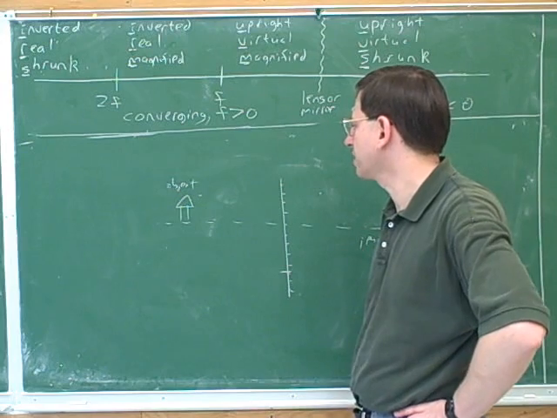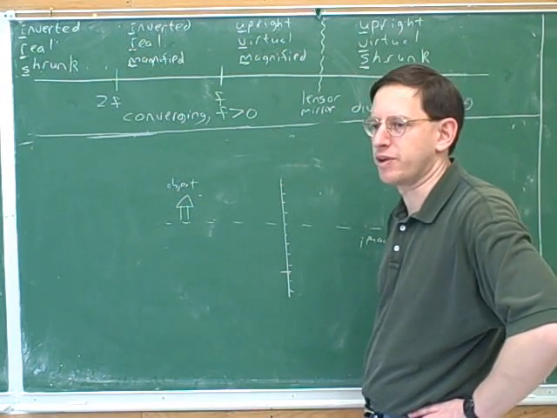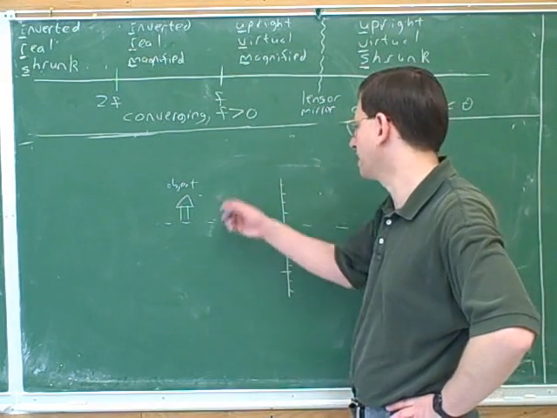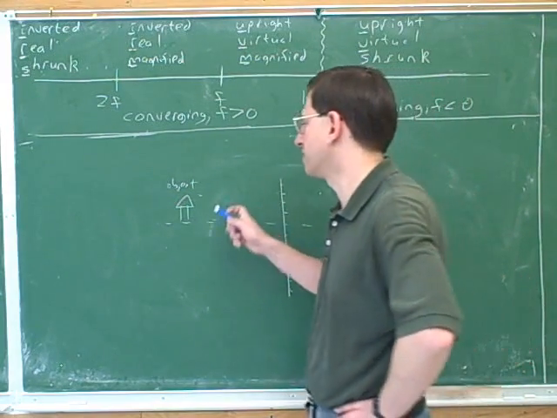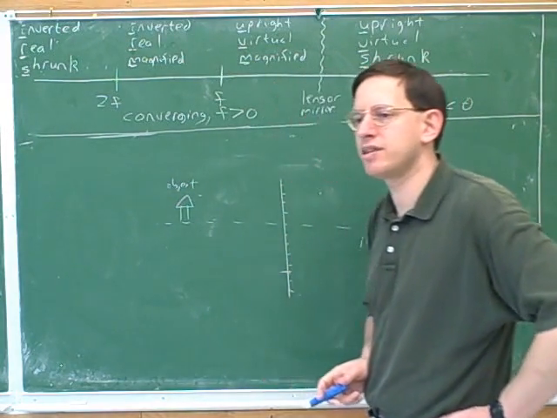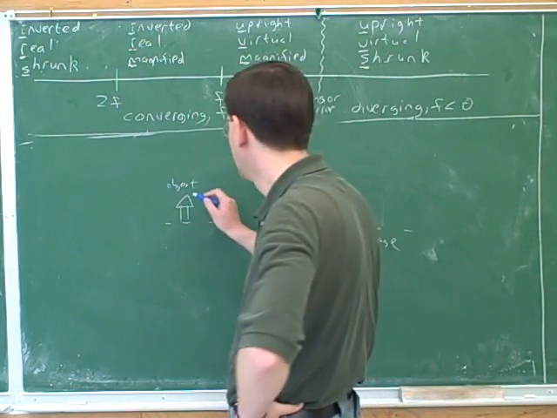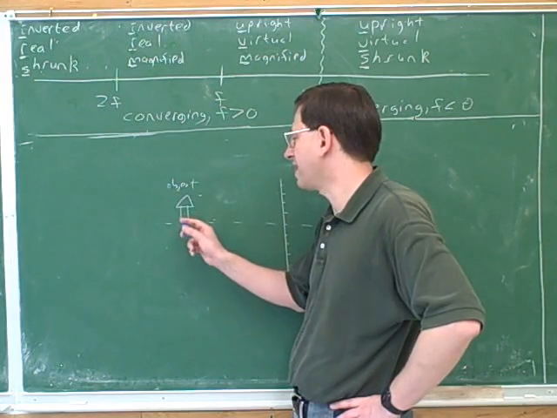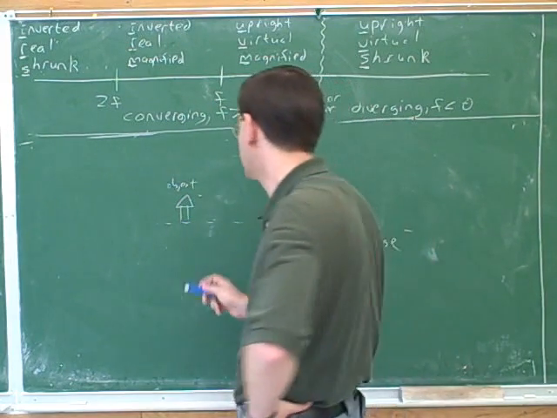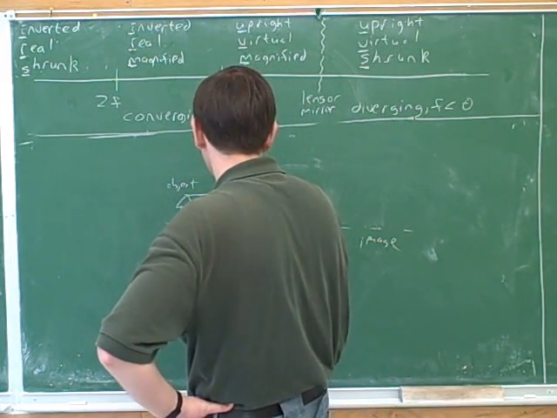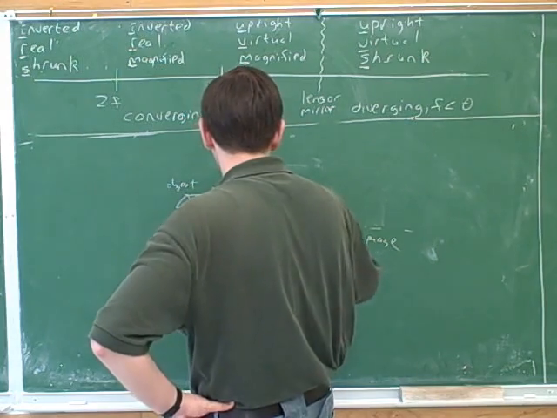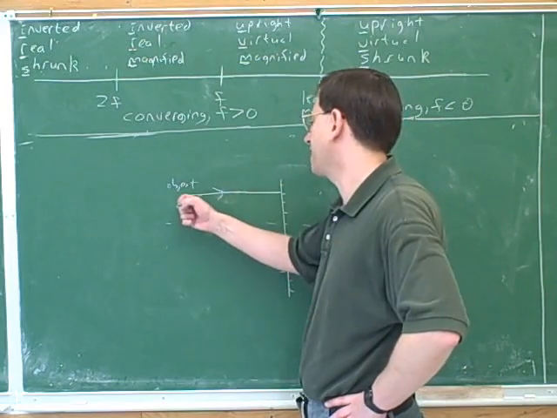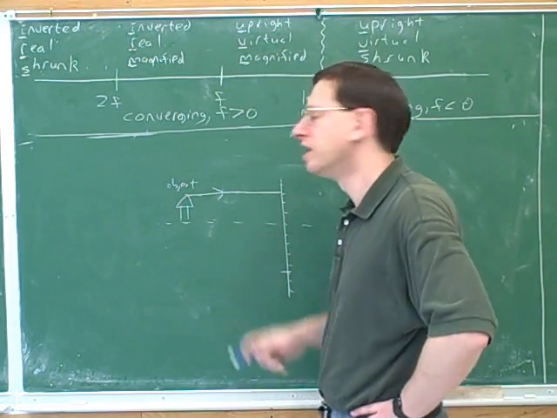So the first thing we have to do is draw the incoming portion of the p-ray. And we'll follow along with that in the handout as well. Now, where is the incoming light in this diagram, the left or the right? When we say incoming, we mean coming into the mirror from the object. And remember, how do we draw the p-ray? It's parallel to the axis. So we have to draw this axis. Notice a good way to draw an object is with the bottom on the axis. So I'm going to draw this p-ray coming in up to the mirror.